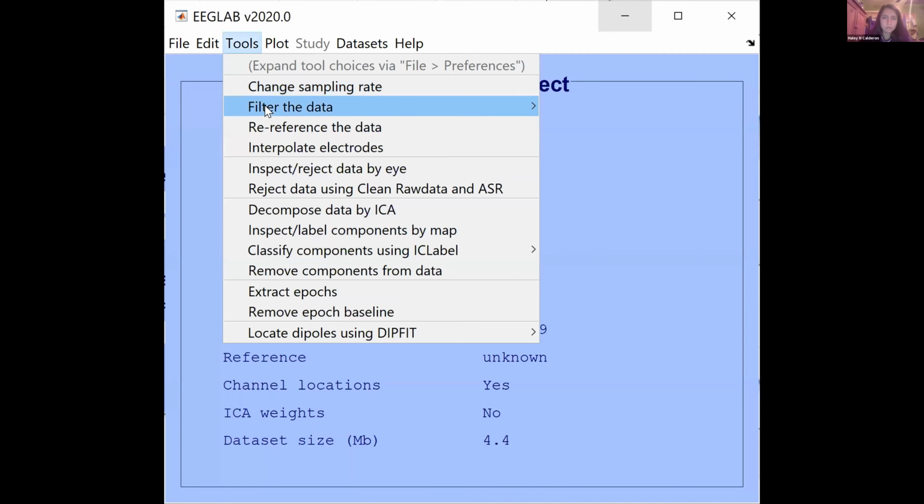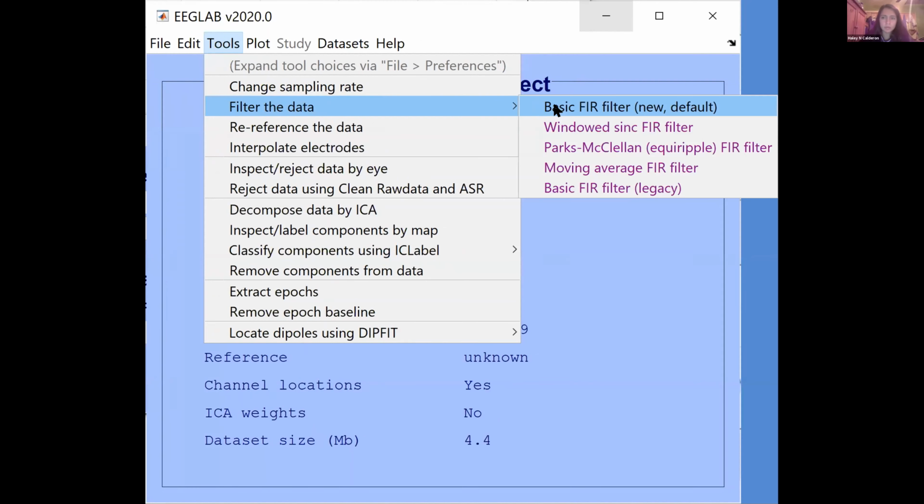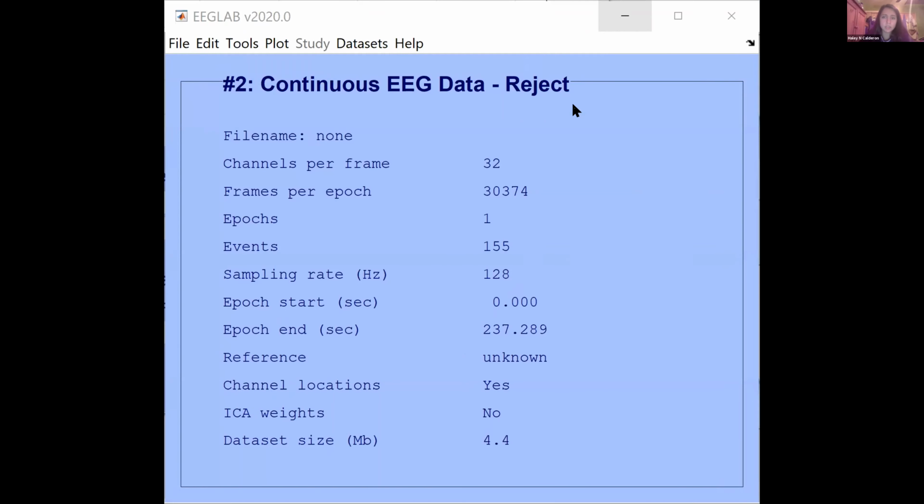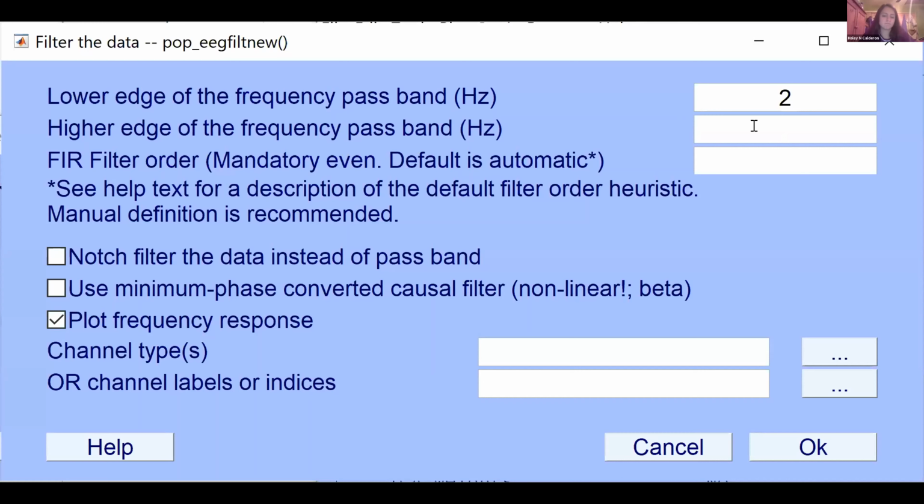And I'll show you. Go to tools, so filter data. We're going to do both a high and low pass frequency. So I'll do 2 and 4.